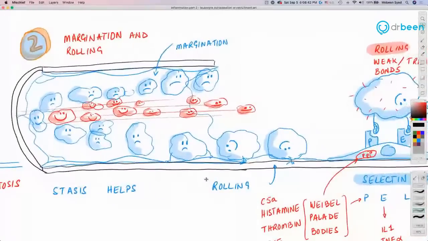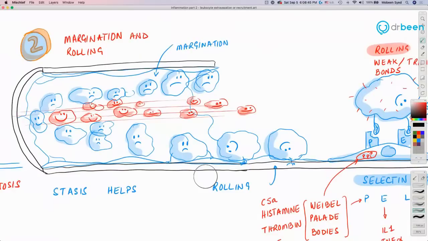Now the second step. Imagine this, for the whole of the rest of the lecture. Imagine we are trying to land a plane. The plane is flying in the air. The wheels are not open. Then finally the plane has to open the wheels. Then it has to touch the runway. Then it may bounce a few times. After that, it would become settled on the runway and finally it would stop. We have to do the same thing with the leukocytes, or let's say neutrophils or a lymphocyte.